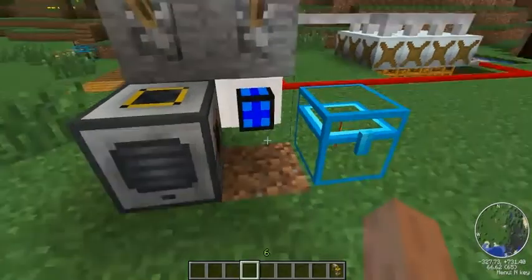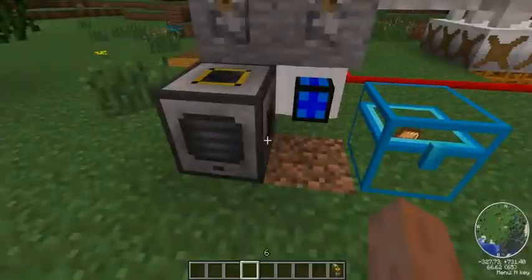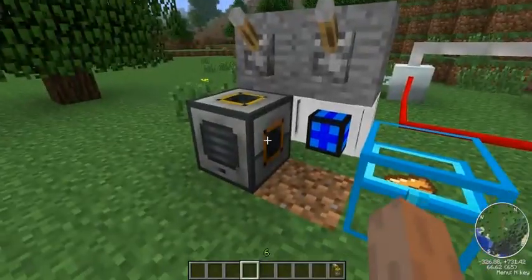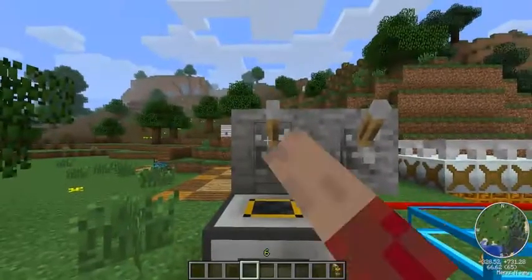And then I did have a powered furnace here as well. The powered furnace I had right next to it because this pulverizer automatically outputs in this side. How I have it set up right now is both of these, the outputs here, set to output on the side, which is cool. Go ahead and put a few more of these in here. Turn this thing on as well.